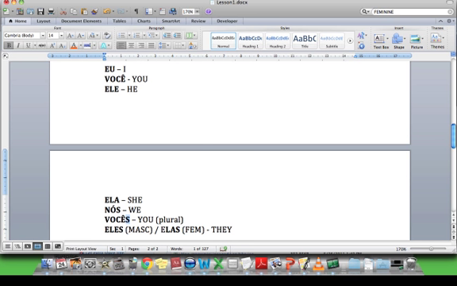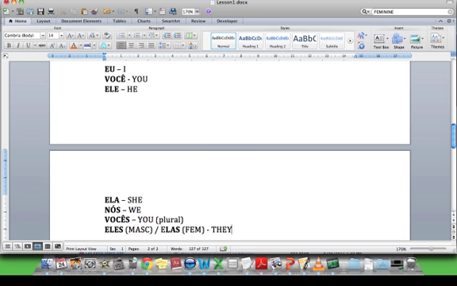And the word for they, we have two forms. So in English, when you say they, just by listening to the word they, you're not sure yet whether it's talking about guys or girls. You have to know the context. So if I say, I was talking to Brenda and Carla last night, and they said it was hot, I know that they refers to the girls, but you need the context.